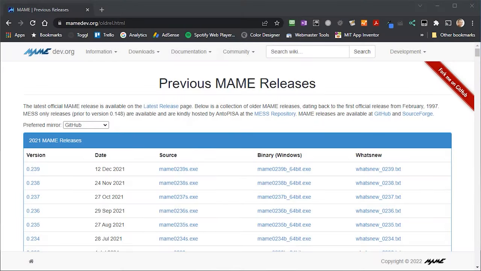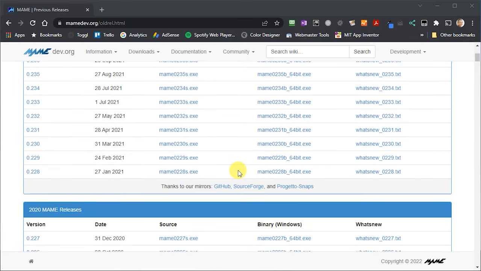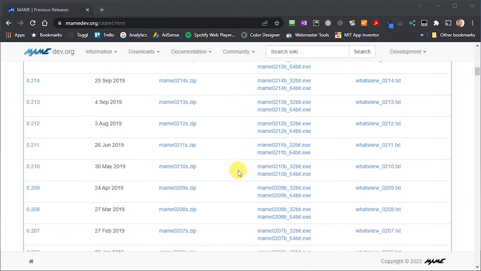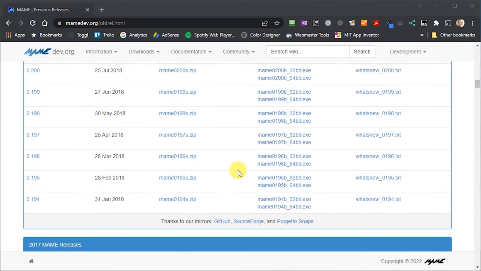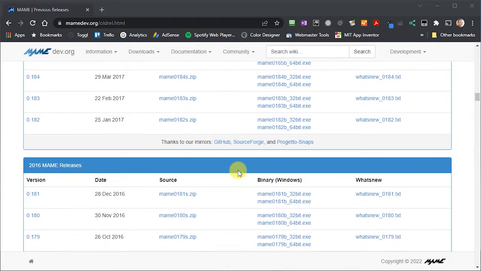Now, one of the big confusions when setting up MAME is making sure that the ROMs you download match with the version of MAME you install. MAME is continually being updated, and ROMs are continually being tweaked to make the games run better. And this means that it's best to use a ROM set that matches your version of MAME.